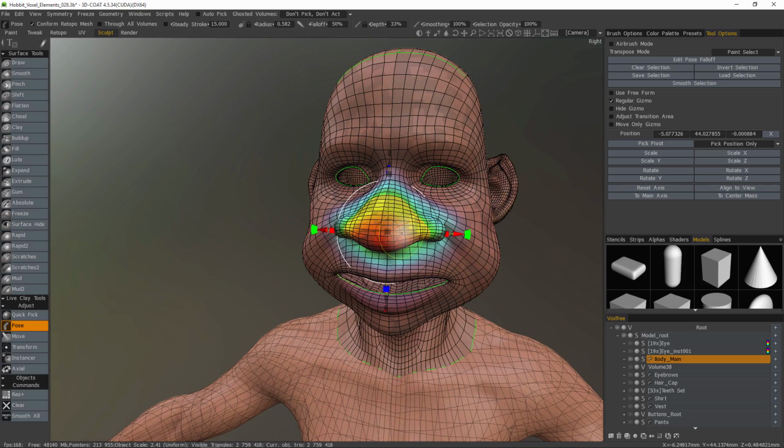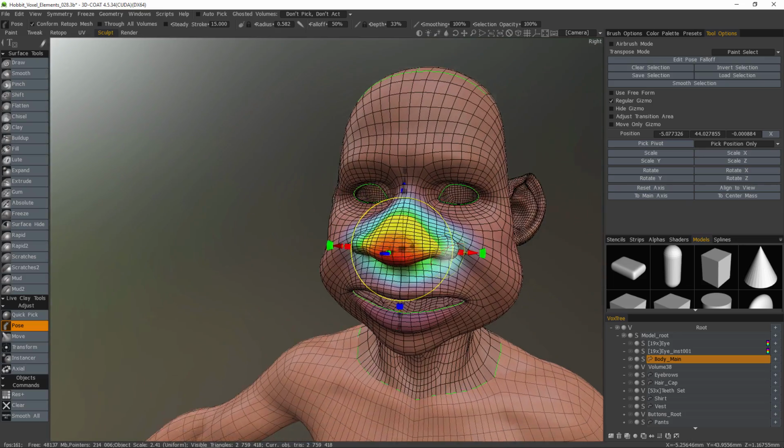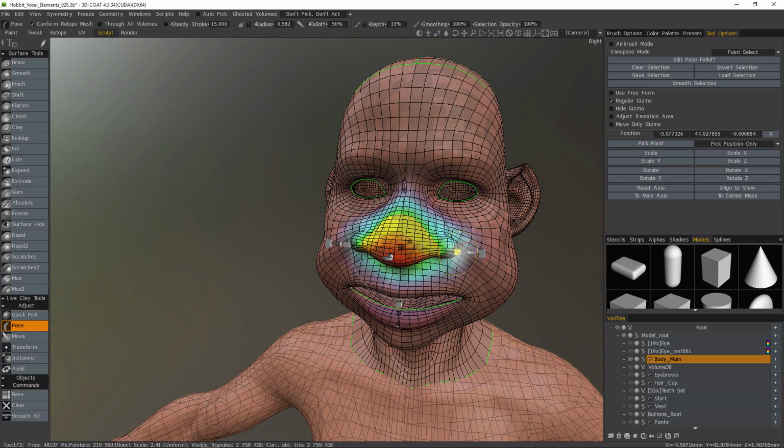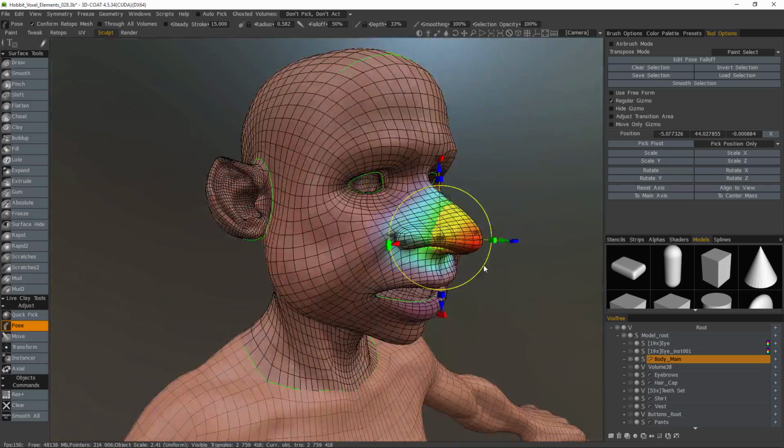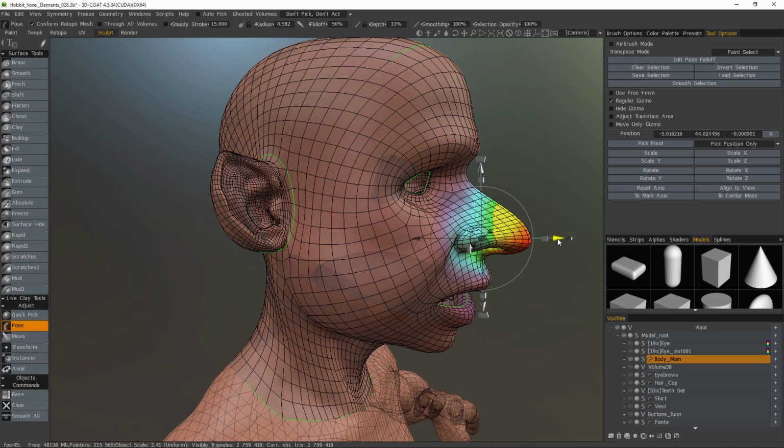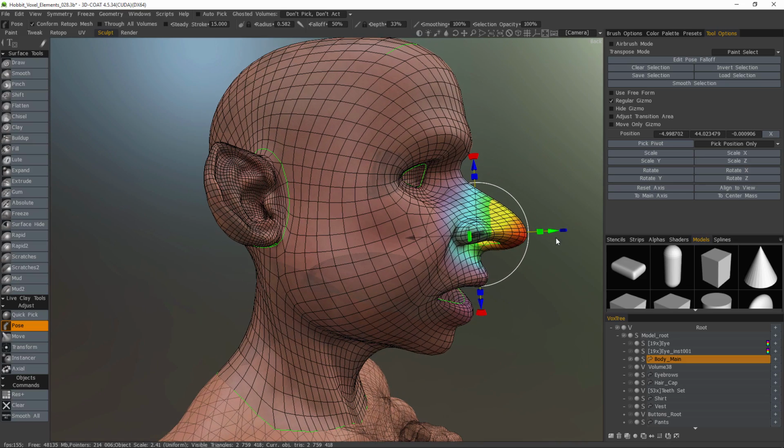Okay, so now let's go to the center of the gizmo where we can scale globally. Okay, and we'll scale in along the x-axis. And I'll hold down the shift key and move that out to the tip of the nose.